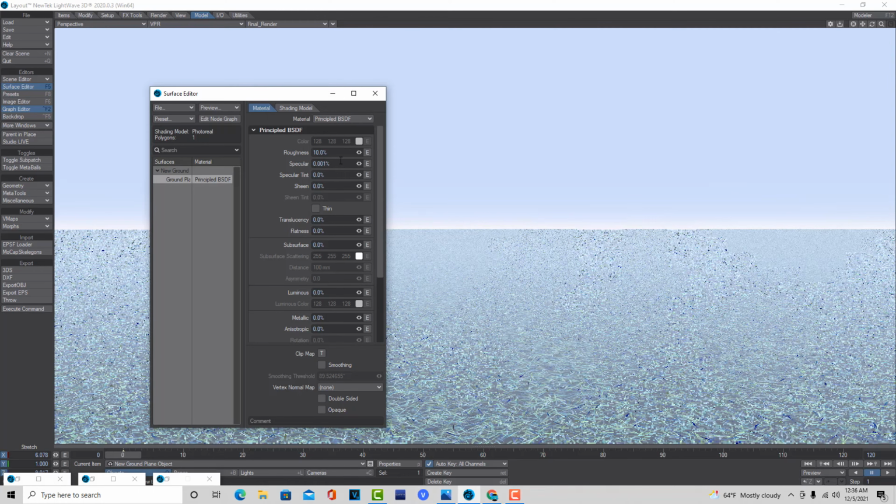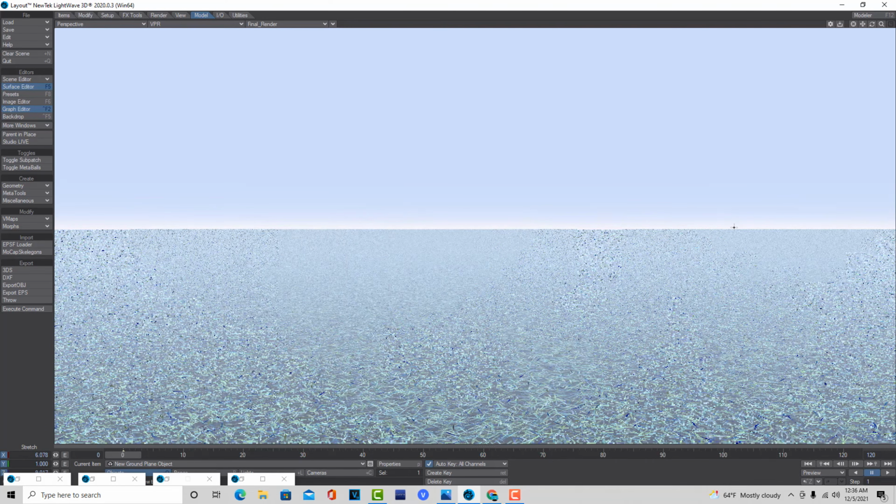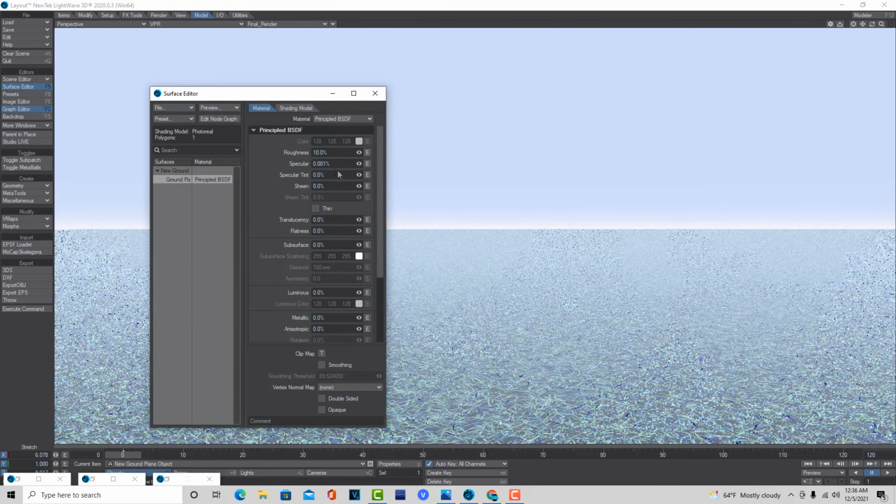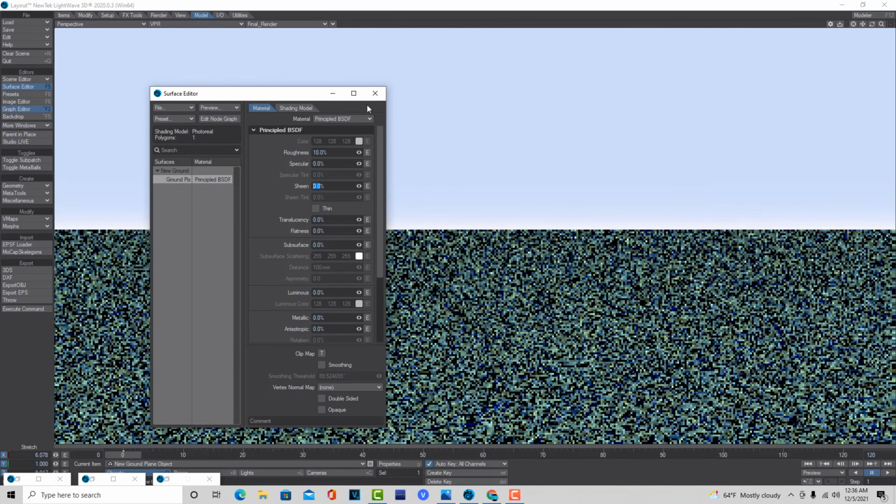And you just let it render out, and for a 2D procedural, I think it looks pretty darn good. Now what's interesting is if you go into the surface editor here and kill the specularity completely, it really changes the appearance quite a bit. So let's see what that looks like. You can tell it just takes a long time to render out. I almost think you could go in and maybe add a little bit of volumetric to it. That looks pretty good, actually.